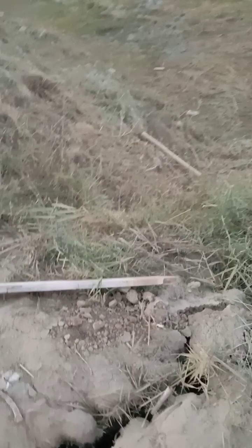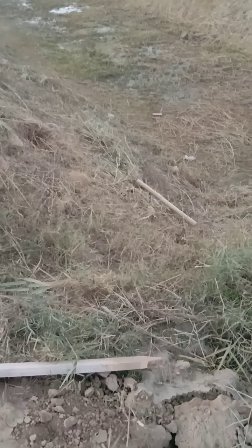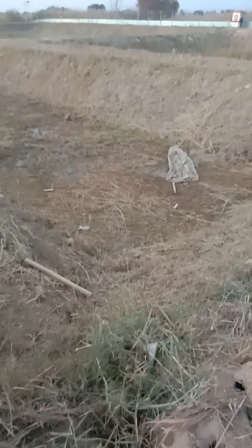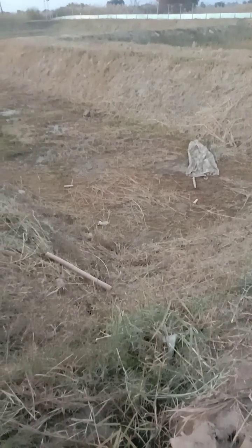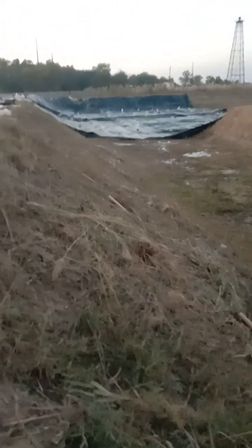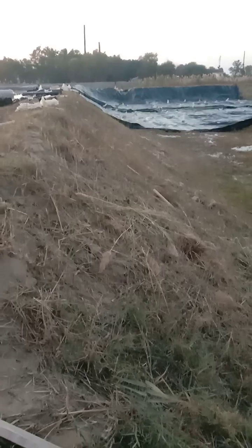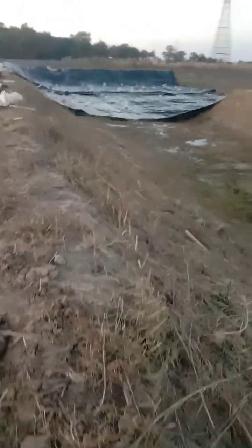You can see first a wooden piece, then a second wooden piece — 10 to 12, maybe 15 feet below. Then this is a piece of paper, again seven to eight feet down. At 20-plus feet depth, that is the sheet laid down and placed at the bottom of this pit.